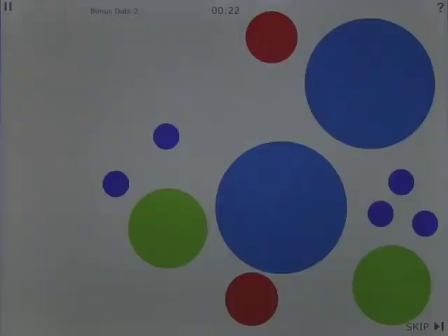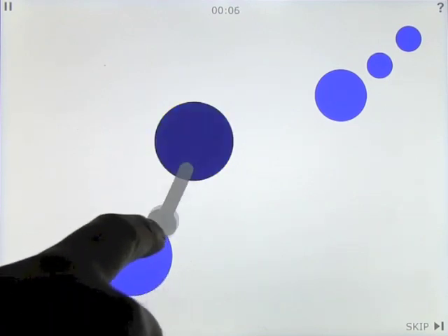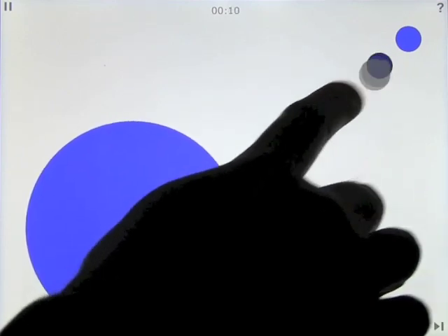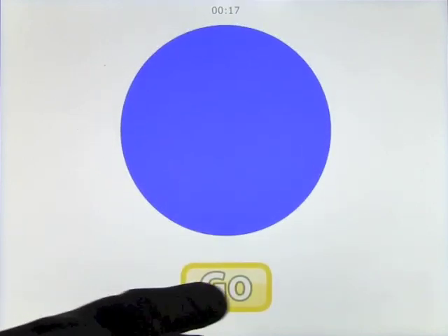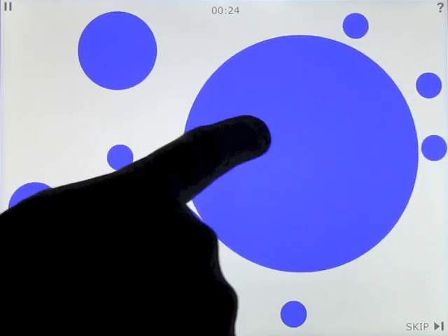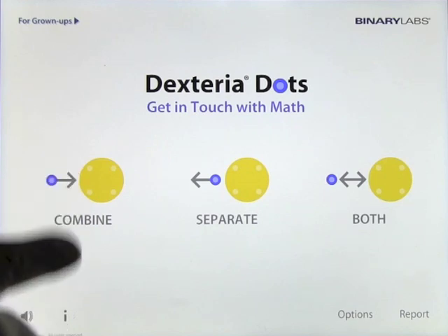Now let's head back out to the expert level and I'll show you the difference here. What we have is just one color. Make a ten dot — so you're basically working off the diameter of the circle now. You can see there's no different colors for the sizes, and you kind of have to learn what they were. So you combine them. Make a five dot — I'm trying to make that size. And as you go through it, it becomes harder, as you can see. Make a five dot — and there we have it. So that's running through all of the combined levels.